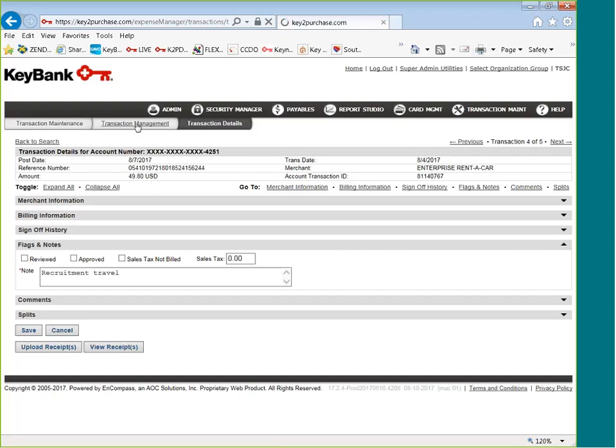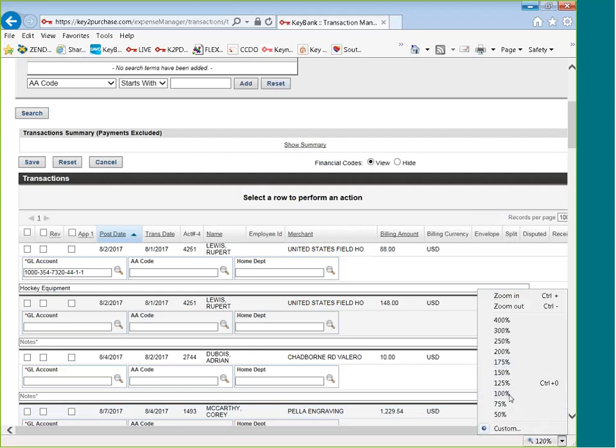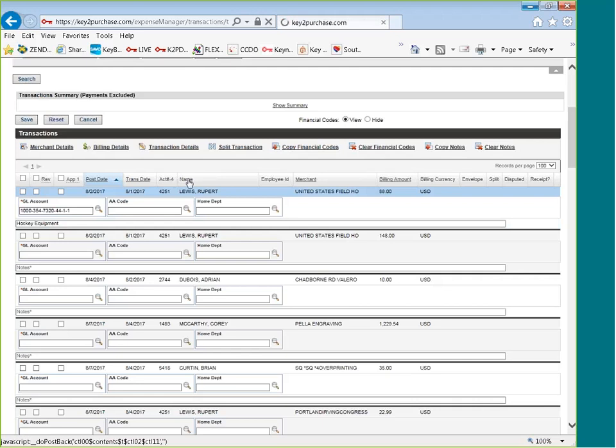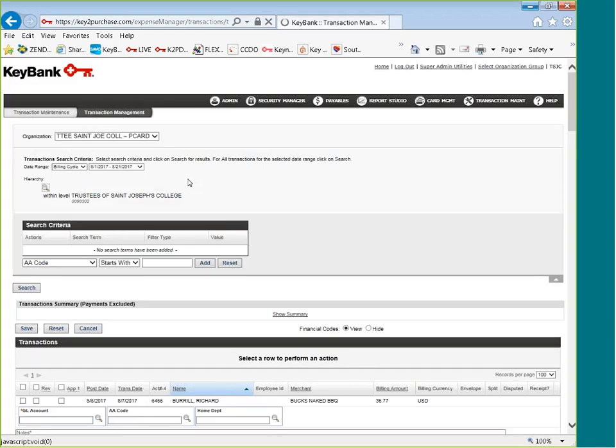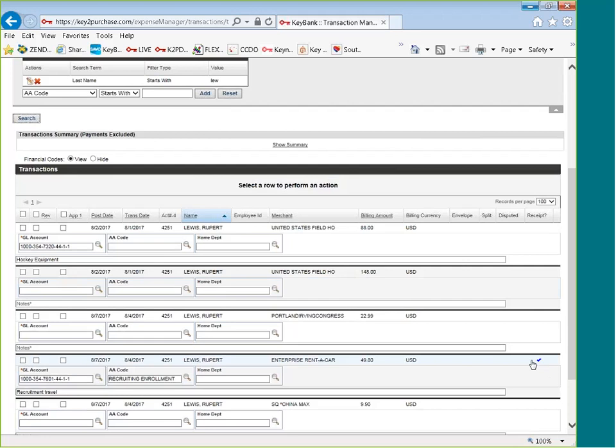Now, once again, we're going to go back to the transactions. And I want to show you at this point, let me get this down to a size where we can actually see, let's go to Louis Rupert. We want to just see his transactions. All right, let me go back. My apologies. We're going to do that search again. And like I said in the beginning of this demo, when you're logging in, you will only see your own transactions. You won't have to go through the steps that I'm going through now because only yours will appear. So here is the little checkbox that I was telling you will be populated when a receipt has been added to a transaction. So now this has been completed.